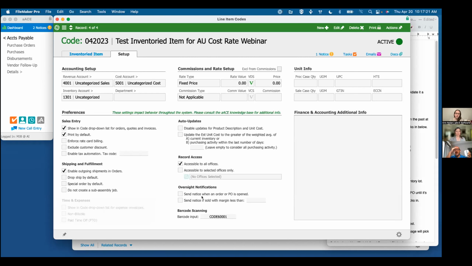But with this sort of automated cost, you can imagine if we had put it in at 10 and we said we want a 50% margin, so we're going to sell it for 20, but now our cost is 37 because of COVID shortages, we want the system to tell somebody because we're losing a lot of money on every sale under that scenario. So that's the scenario we're going to focus on a little bit more today because it's applicable, but there are other reasons you might want this oversight notice.